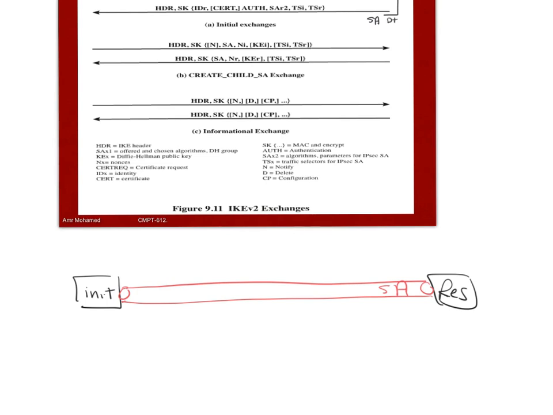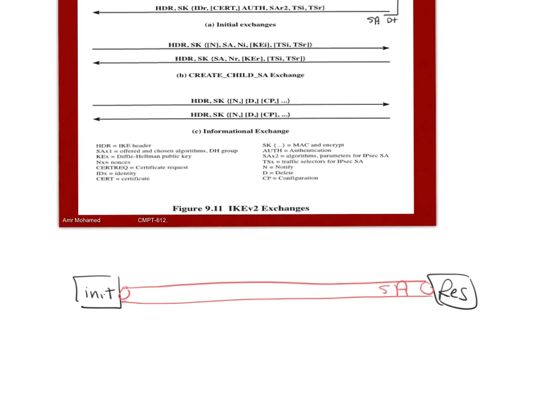So we can imagine that we have some kind of a control that has to go in parallel to this data traffic. That's because IP is unreliable and connectionless. It does not provide any state or any kind of control. So in order to have security services on top of IP, we have to provide some kind of control level.